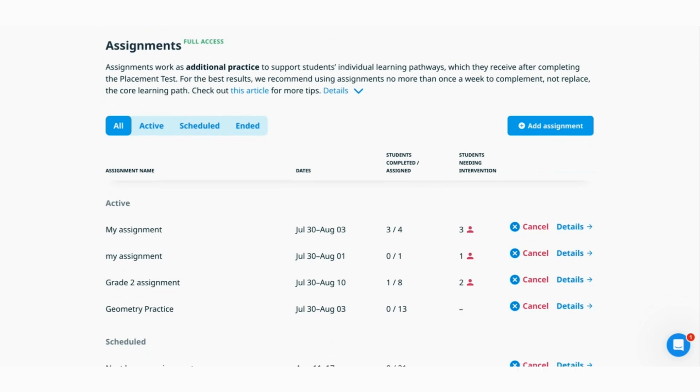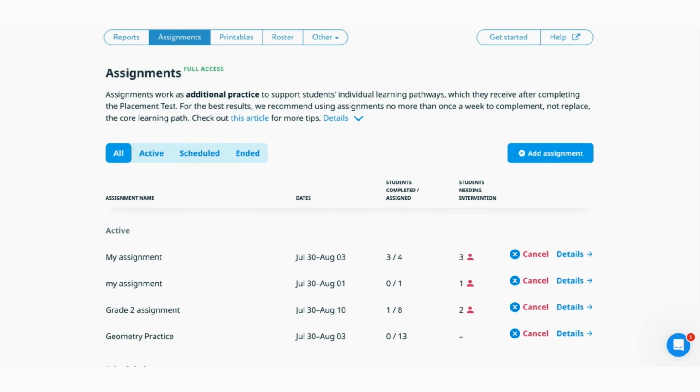Here are some ways that teachers can effectively integrate the assignment feature. Differentiated instruction: understanding and assigning tasks to students accordingly based on a lesson topic. Assigning tasks that are tailored to each student's learning path by combining our skills report tool and this assignment feature to provide students opportunities to work on skills that they need to develop. You can even use the assignment feature for small assessments. Important note is that you can assign the curriculum only to students who have completed the placement test. Let me show you how this feature works.